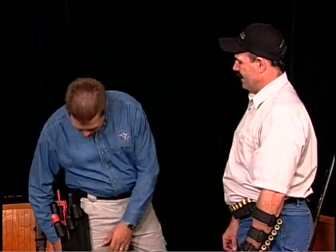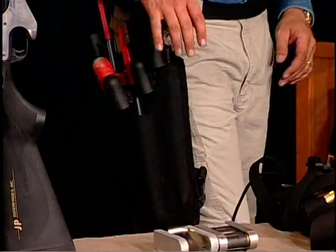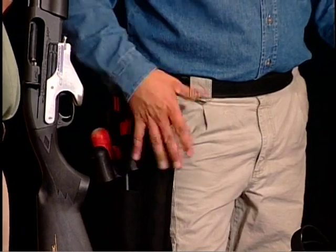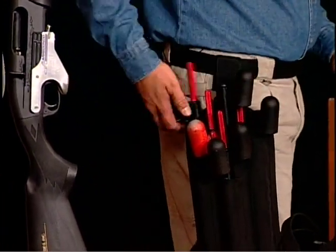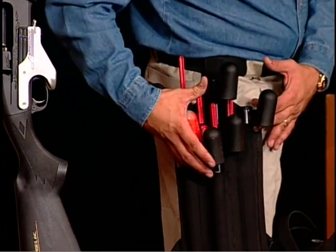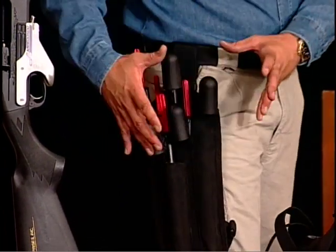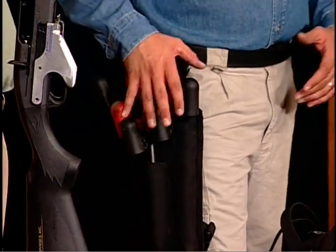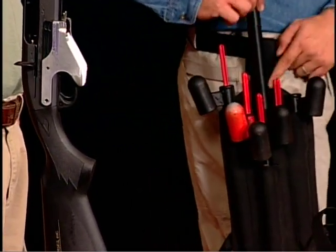Then you just click it into place, lock it around your leg. I like running it pretty much in a right-handed or strong side dominant position for the loads. One of the other little tricks I use is to take, and these are all along the same level, which is okay for some events, but if I've got a couple of critical loads I have to do on a stage, I'll put a round or two inside of here.